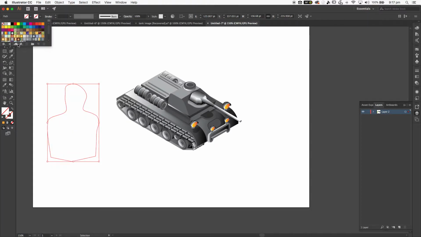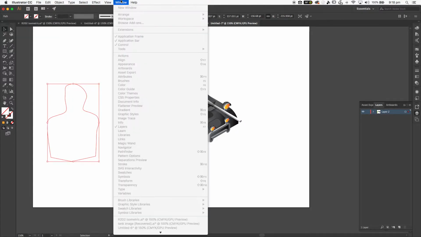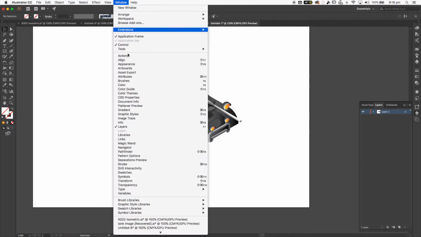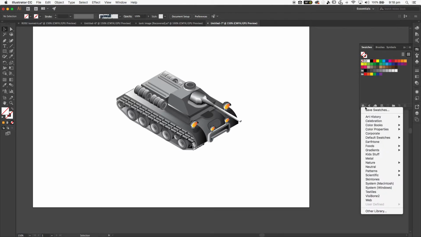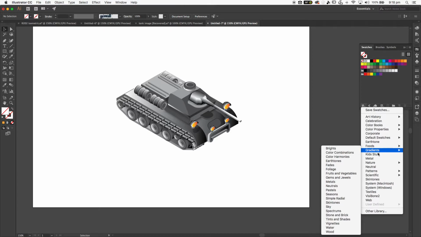Now, if you do not have any predefined swatch palettes, remember you can load these up individually. You just go to your Windows panel and go to Swatches, and here they are. You can define over here show all swatches, in which case I've got a decent amount shown up here, show color swatches, etc. If you do not have any loaded up, you may need to go to this little swatch libraries menu here, and you can load these up over here. So there's quite a few over here, gradients, etc.